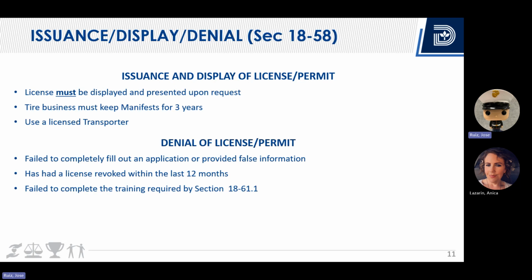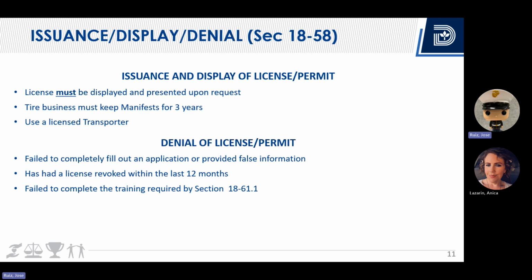And also, if you have the license or permit, you're also required to use a licensed transporter. So when you submit your application we will ask who the licensed transporter is, or when we show up, we'll ask you for a licensed transporter. If you are using the licensed transporter, it's good. If you're not, then you're committing a code violation. Okay. Denial of a license and or a permit. And the reason why we say it this way, just a little housekeeping, is some people like to refer to it as a license, some people refer to it as a permit, some people refer to it as a decal. It's actually all three things.